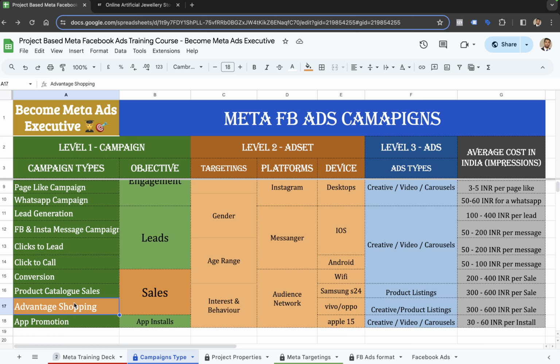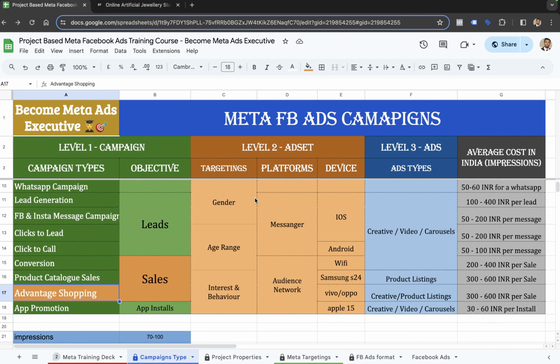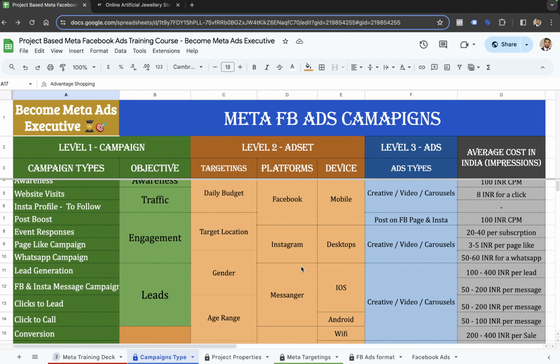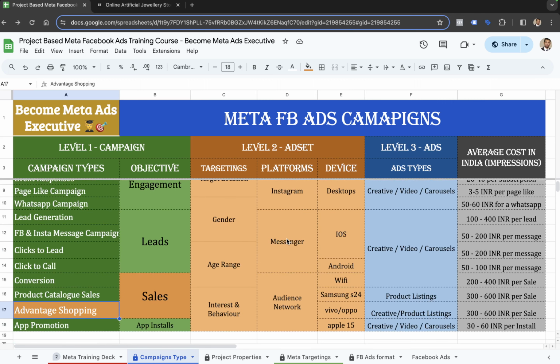So as I told you, I had a client, and this client was really worried that he can't add all of these options in the campaign. For Advantage Shopping, the idea is to show the ads to people as per Facebook's internal insights. So we can't set audiences for this campaign. We can't add platforms. We can't decide the devices. We can't even target any models through this campaign. So Advantage Shopping is a kind of campaign, an advantage by Meta, where everything gets decided by itself.